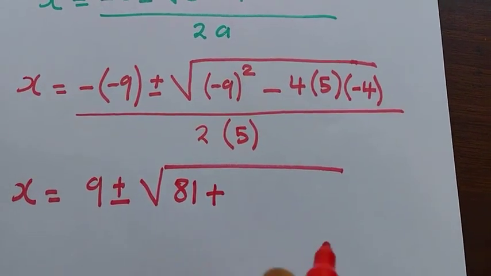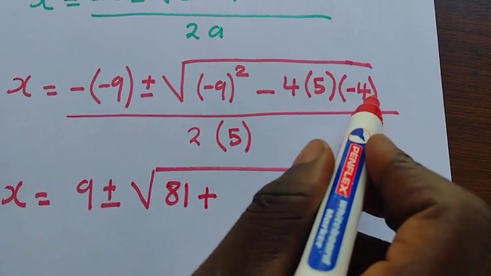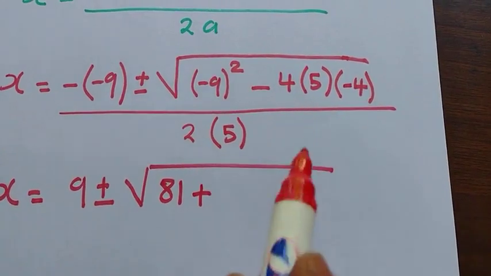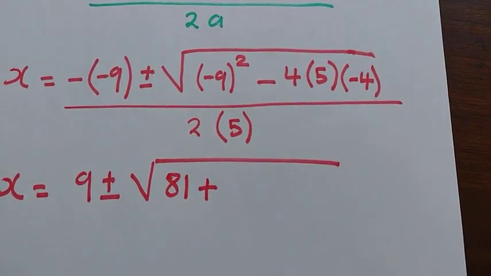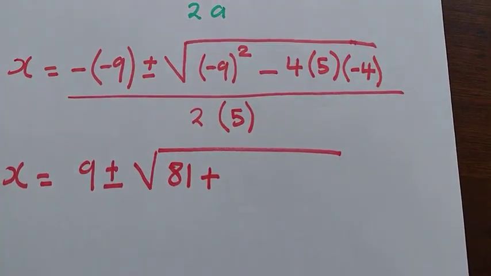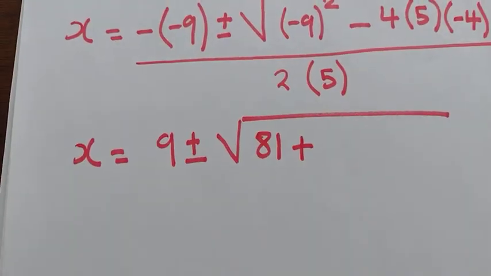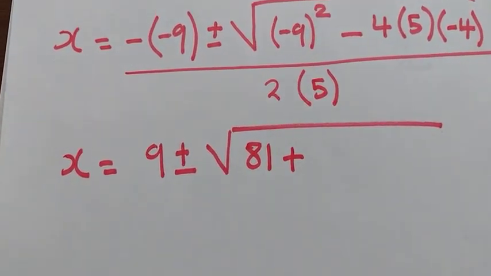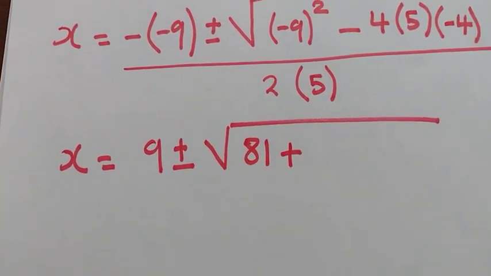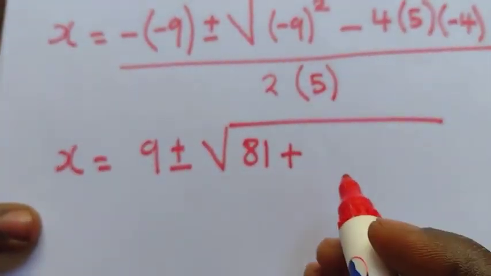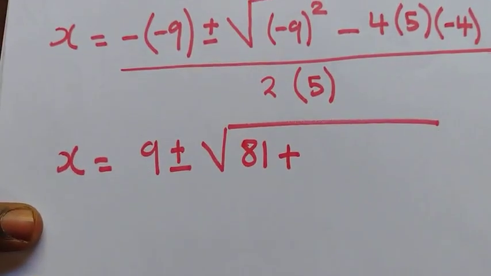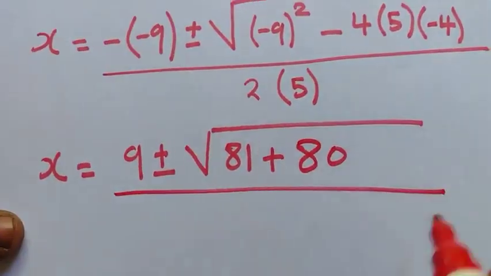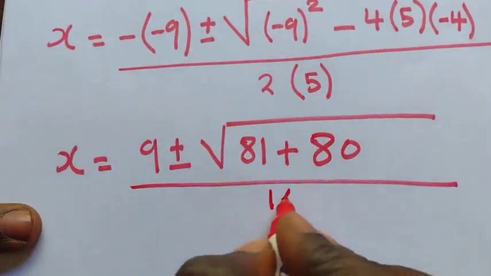And then from there, we say 4 times 4, then times 5, because this is paper 2, so you just have to press this on your calculator, okay? So let's see when you press this on the calculator. Okay, so what have you found there? Punch 4 times 5 times 4. What answer have you found? When you punch this on the calculator, we are getting this value, 80, over 2 times 5, it's a 10.